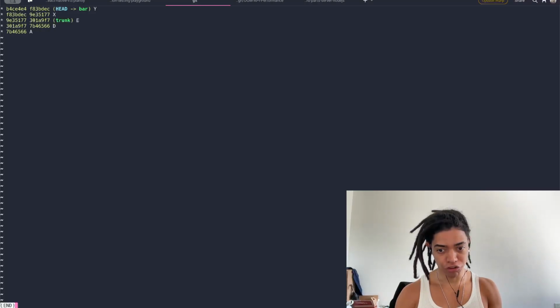commits on top of that, aka the history is the same, because trunk doesn't have any commit on top of that, okay.